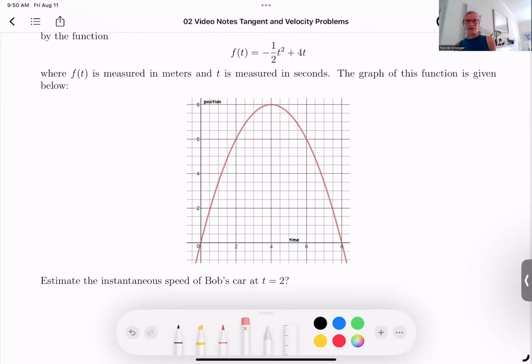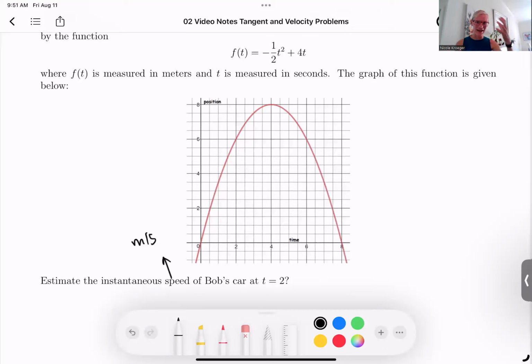So the question that we're actually asking here is: what is the instantaneous speed of Bob's car at t equals 2? If you looked at his speedometer at 2 seconds, what would it be reading? How quickly is he moving? We know that speed should be measured in meters per second, so we're looking for something in meters per second. And you might ask yourself, what is that on the graph? This is what we were estimating in class last time by using smaller and smaller average speeds. We're going to do the same idea, but we have to figure out what that looks like graphically.